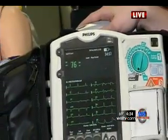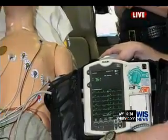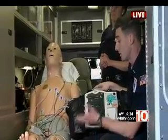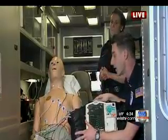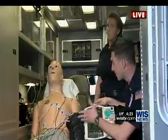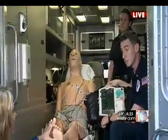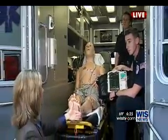How much time would it take to actually get a patient into this position for care once you've picked that person up from outside? It doesn't take long at all. Once we can get into the house, depending on any circumstances — stairs, narrow hallways — that adds a few more minutes. But as soon as we can get them out of the house and get them in here, it's just a matter of plug and play, and we can just stick them on and go. It's really key why Jamie said to call 9-1-1, because you and Megan are already administering care to this person as opposed to the person being in my car still trying to get to the hospital.